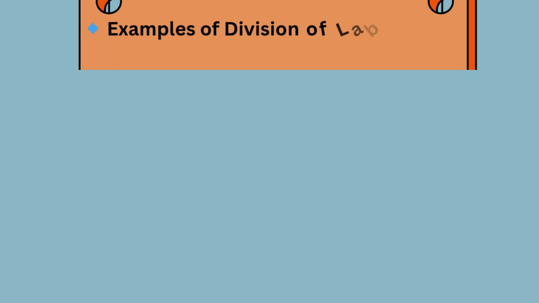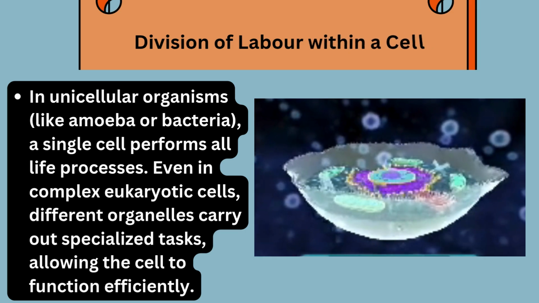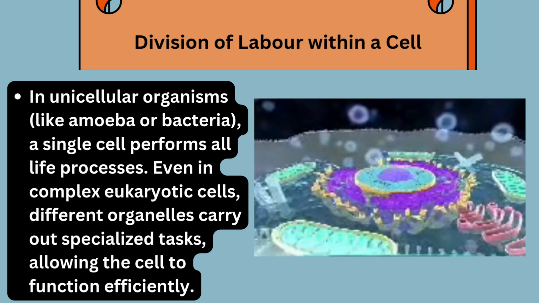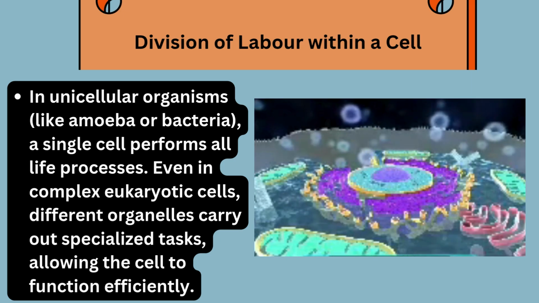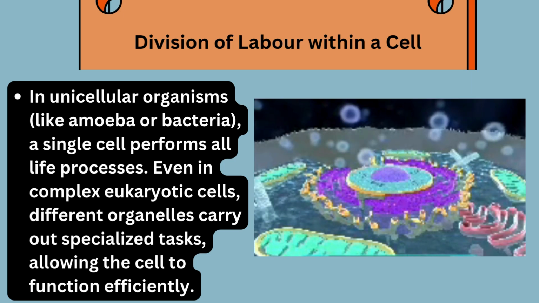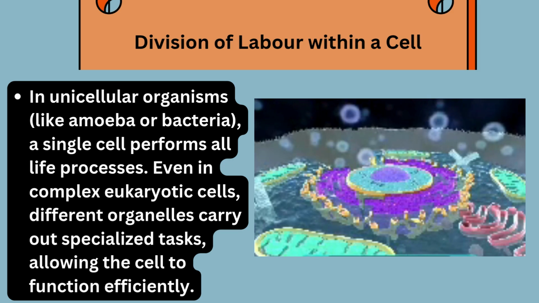Our next topic is division of labor within a cell. Within a cell, different organelles perform their assigned roles. Mitochondria act as powerhouse of the cell as they produce energy for the cell. Ribosomes remain engaged in protein synthesis. Chloroplasts harvest light energy to manufacture organic food. For the normal survival and functioning of a cell, its organelles must do their specified jobs. The performance of given function by different organelles is the division of labor.